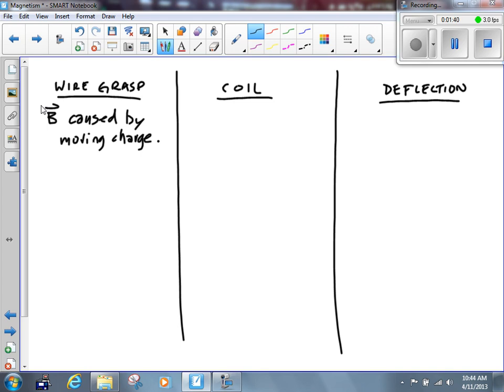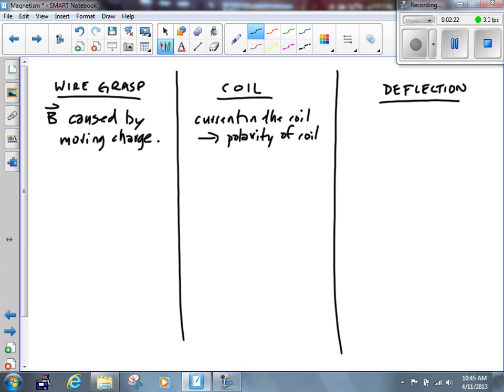What about the coil rule? It's similar, but not quite exactly the same thing. When do we use that coil rule? First of all, you're going to have a coil, right? But you're not even going to use it every single time that you have a coil. You've got to be careful there. Whenever you have a coil and you're trying to find the direction of the polarity of that coil, then you're going to use the coil rule. So let's say you've got a current in the coil, and you're trying to find the polarity of the coil, the polarity of this electromagnet that's just been produced by this electric current going through the coil.